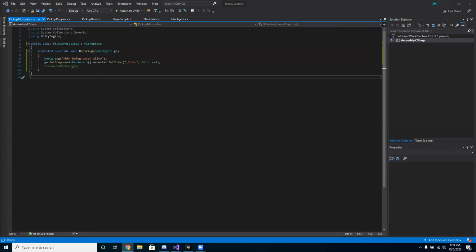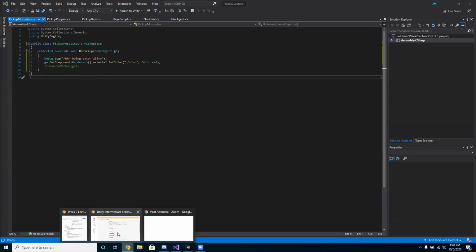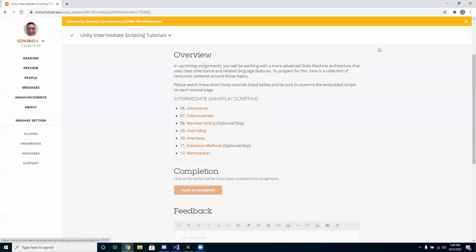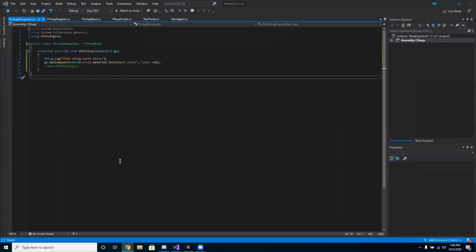So let me go over my notes to make sure I covered everything I wanted to cover. All right, so one of the things I wanted to cover is polymorphism. That's over here. So we can use that on pick up puppies.